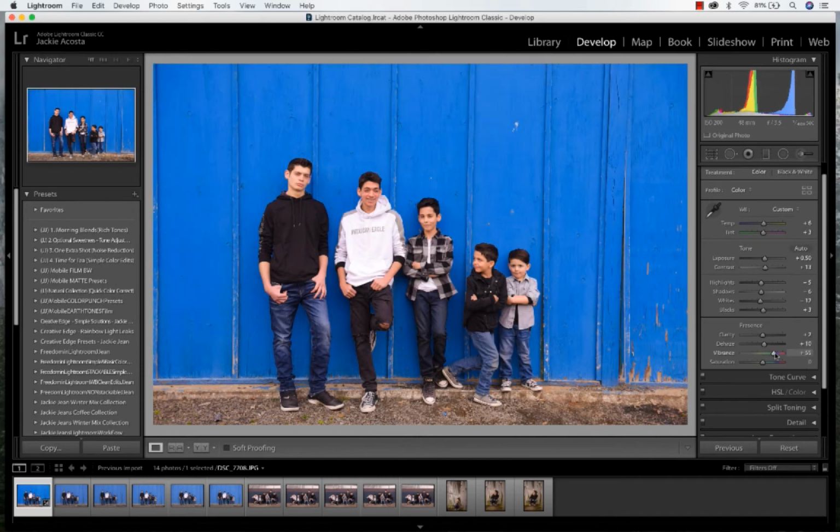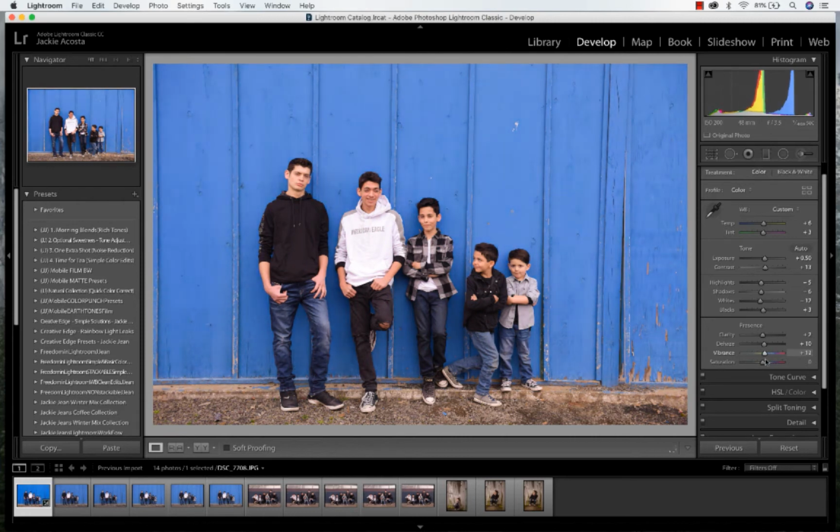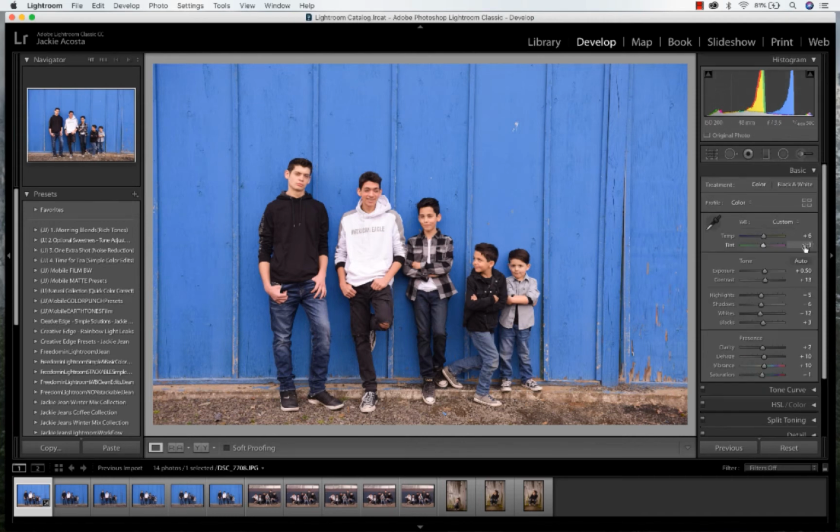Vibrance, I don't use this too much, but it will bring all the colors and make them more vibrant. It's kind of like the saturation tool. And saturation, you can see right there. Saturation is a little bit more heavy on the colors, while vibrance just makes them a little bit more vibrant and pop out as far as the colors. So those are the basic tools right there. We've got the white balance, changing exposure, contrast, highlights, shadows, whites, blacks, clarity, dehaze, vibrance, and saturation. These are like just the basics that you'll do on an image.